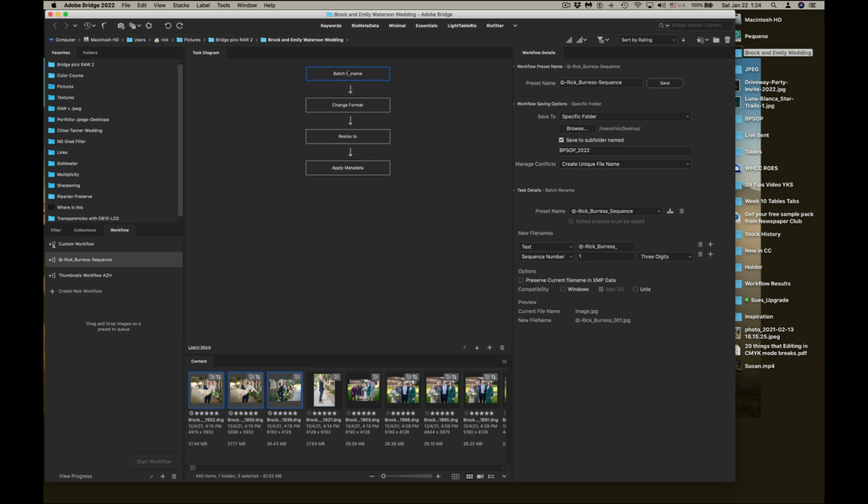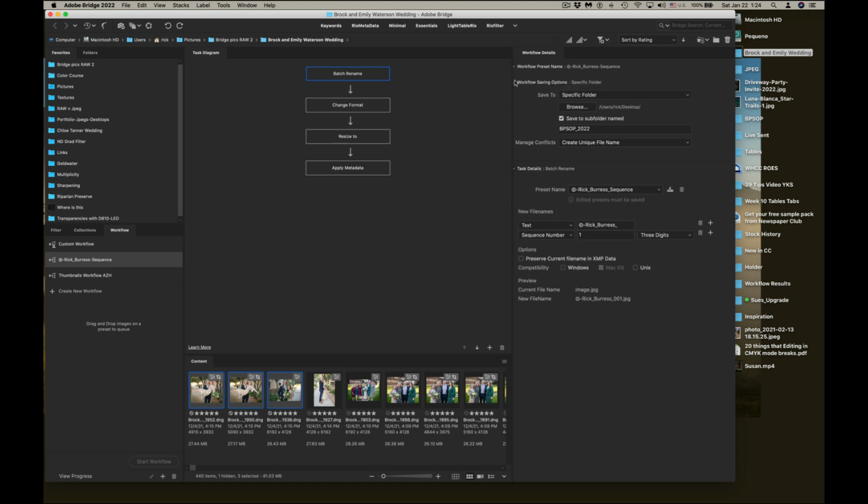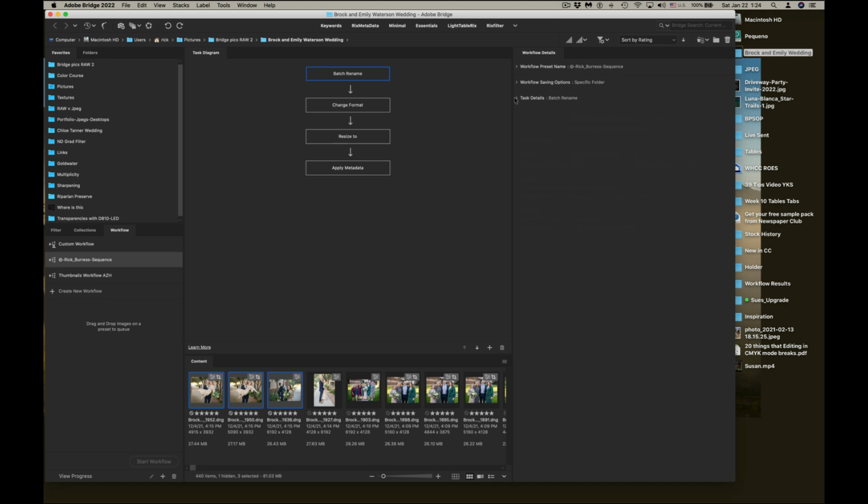Now let's go take a peek at each of these steps. If I wanted to add, and I in fact have added some steps, and I'll show you how to do that in a moment. But let's go look at the batch rename step. Come to the side. While it's highlighted in blue, it shows you what that step looked like. Now I've got these little triangles twisted open, and it might be easier for our brains to just see there are three components currently. Workflow preset name. What do you want to call it?